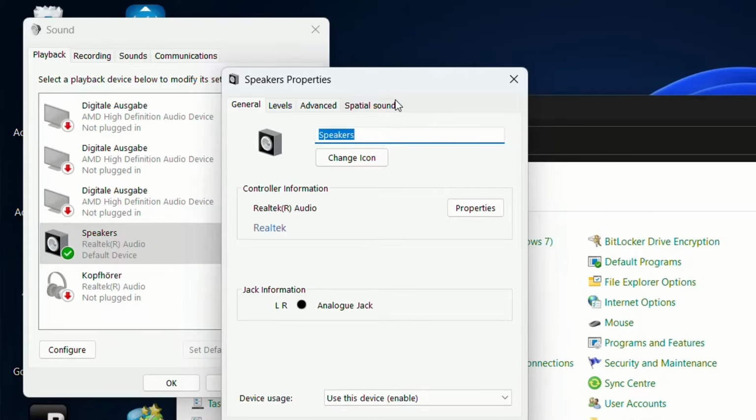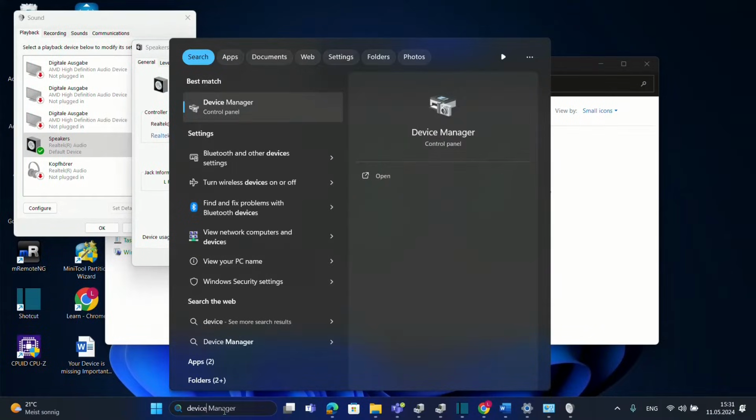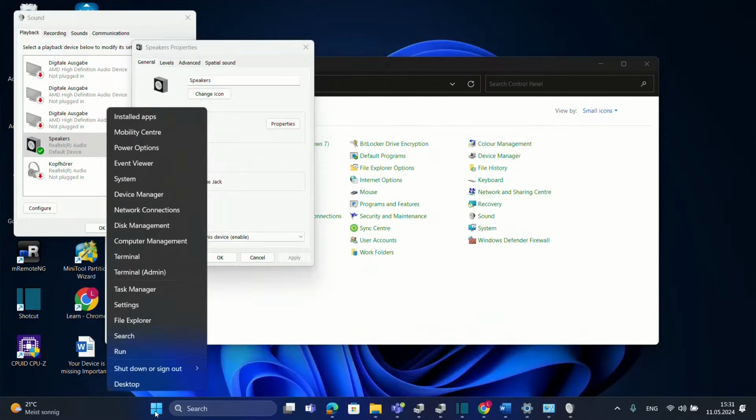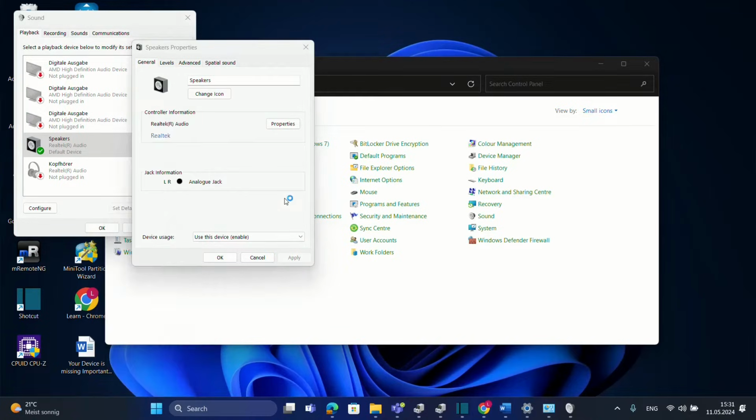What I'm going to show here in this video works regardless if you are using Windows 10 or Windows 11. So what we do is we just have to open the device manager. We open device manager by just searching here device manager at the search, or we click with the right of the mouse over the start menu here, and then you can see the device manager.